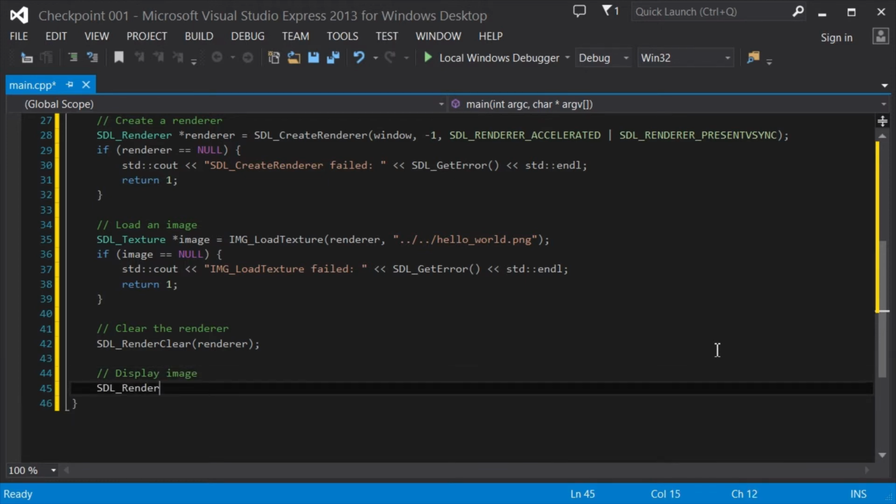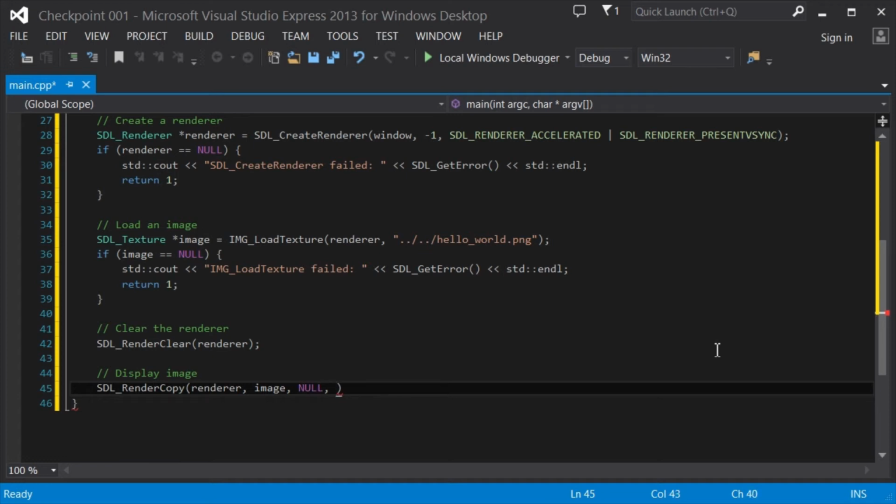So for this we use SDL render copy to copy the texture onto the renderer. So we pass it the renderer, our image, and then the source rect, or the part of the image that we want to copy to the renderer. So in this case, we want to use all of the image, so you can pass it null to tell it that.